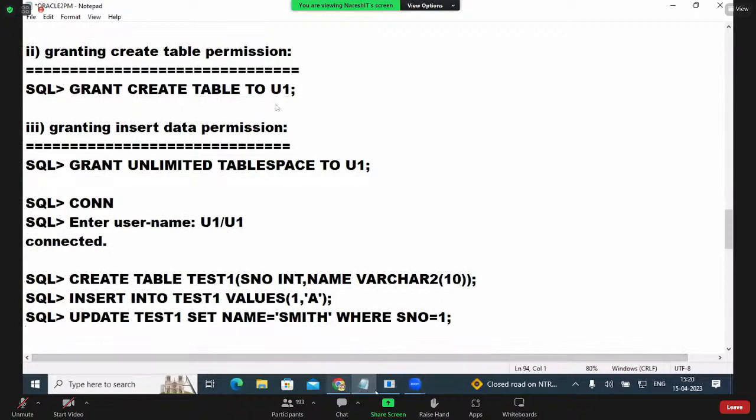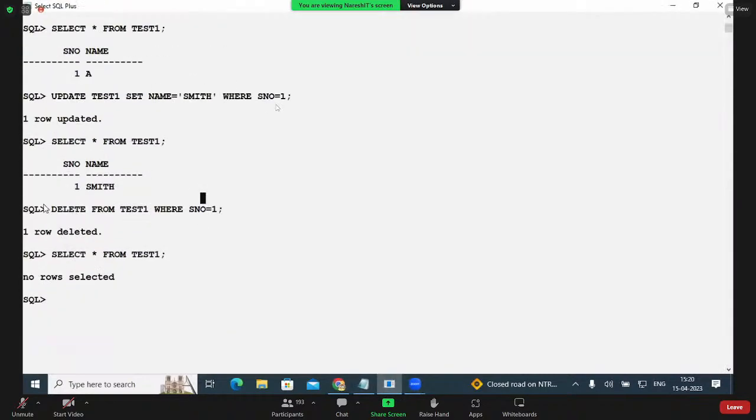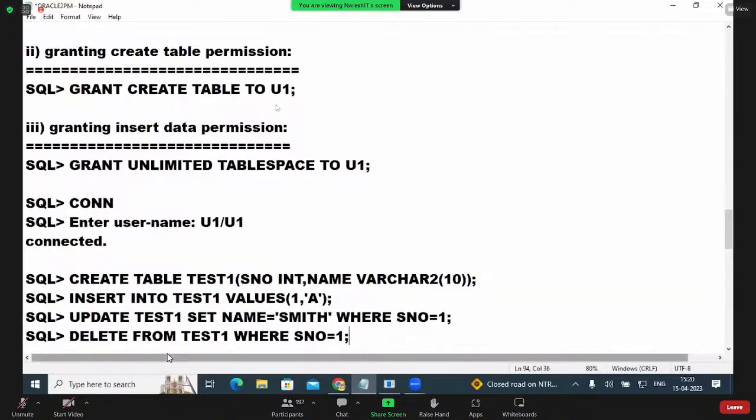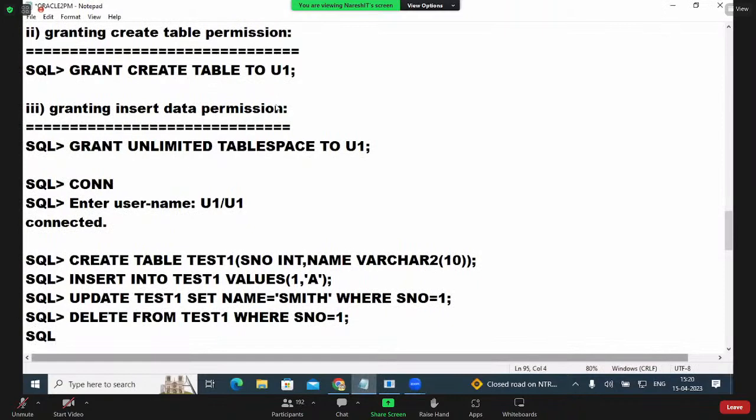The next one, your data will be successfully deleted. And it will successfully select your data. So all these operations will work. These are called testing.